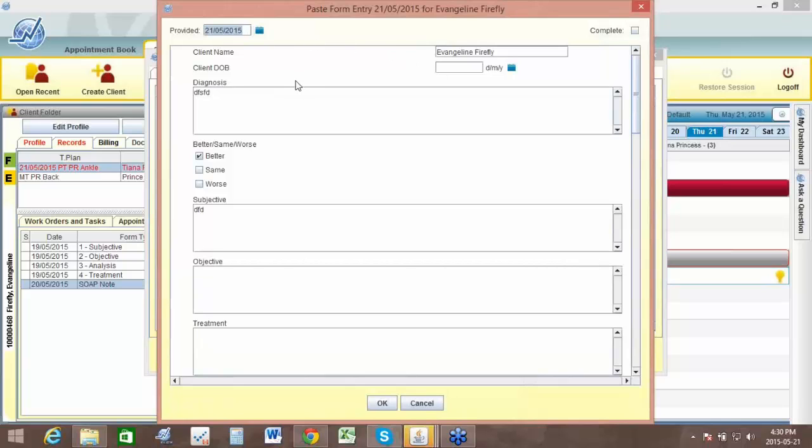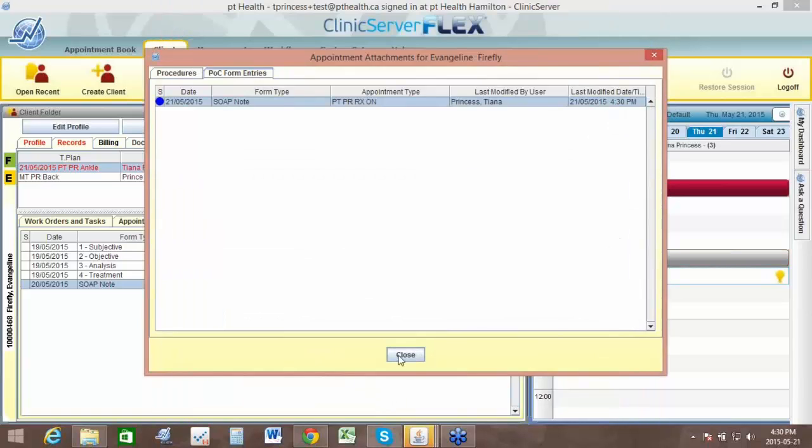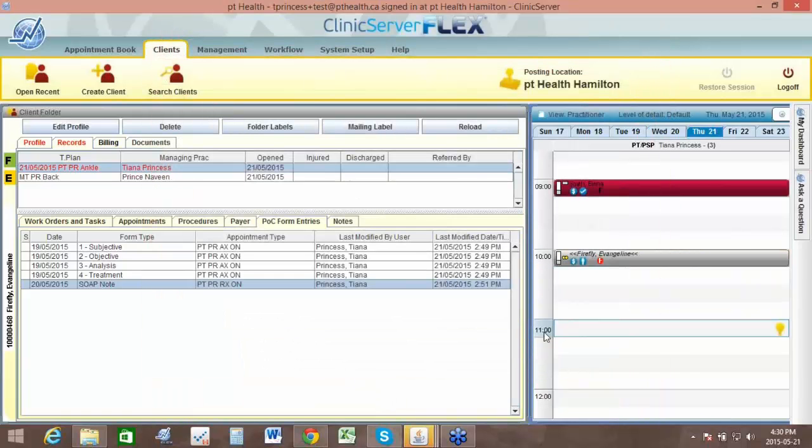I can see her note here, so you can right click and copy it directly from here, and then go into her attachments and paste the note, and now I have it opening up as the past note that the physiotherapist has done. So you can chart on the physiotherapy note, and the same thing for the massage therapist. If the physiotherapist was the last person to see the patient, then you can do that to quickly get your note back.